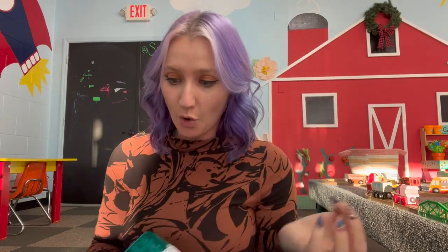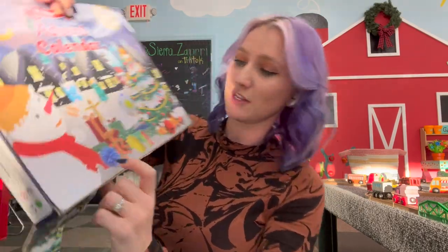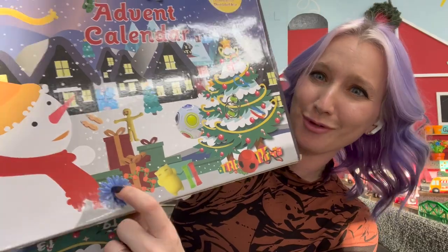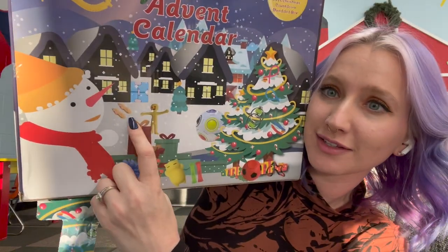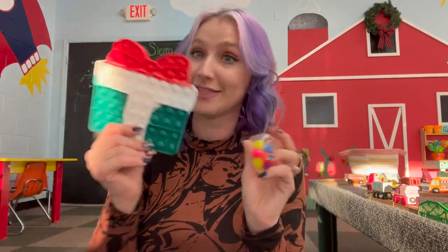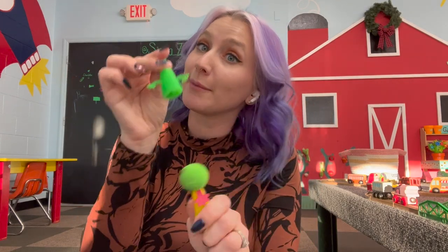I would definitely rate this as one of the best advent calendars I have ever opened because it doesn't come with weird sticky ball things or fidget spinners. Mrs. Bench doesn't like fidget spinners at all, and she also doesn't like those little peanut things, so she definitely filled it with her favorites. My personal favorites are the DNA ball and the massive puppet; my least favorites are the bouncy guy and the little finger puppet. Let me know in the comments if you ordered this advent calendar!